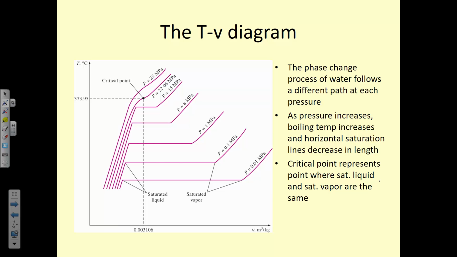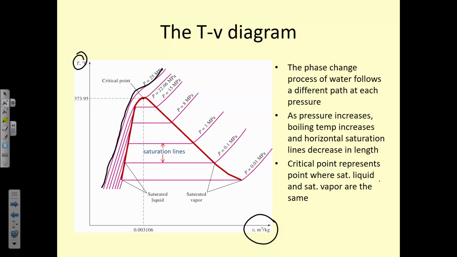Okay, so we can look at the TV diagram, so temperature and specific volume. If we plot it, we can see that these saturation lines that we referred to before show again this liquid-vapor mixture state where the temperature and pressure are dependent during that boiling process, and then the points where the saturated liquid line and the saturated vapor line meet form sort of a dome. And you can see that this has temperature and specific volume, and we're able to determine pressure by just following these lines. So these are lines of constant pressure on that map. So in a two-dimensional diagram, we're able to actually show three property values plotted there. And then the critical point is where those two lines meet and funky stuff starts to happen.